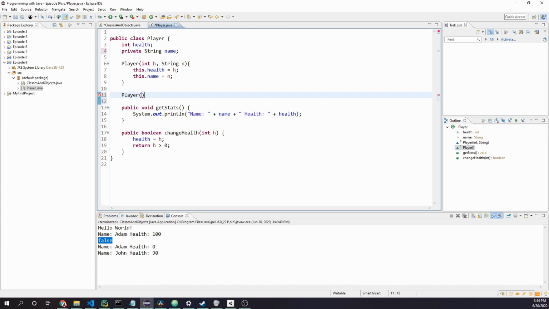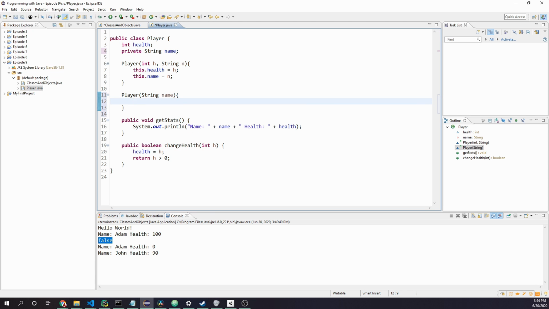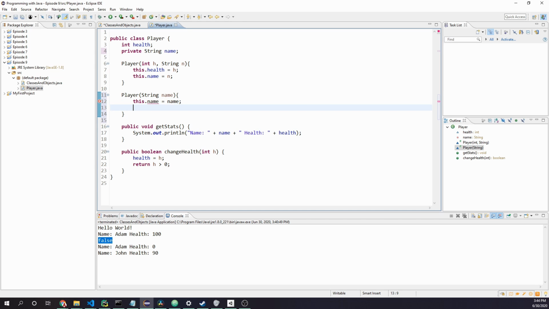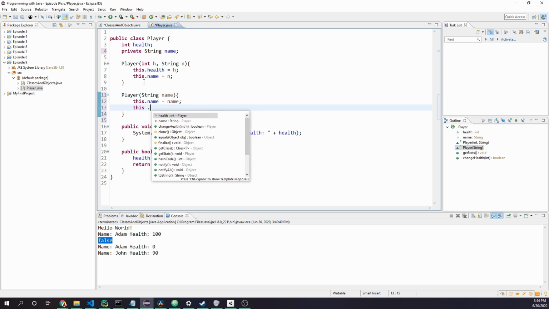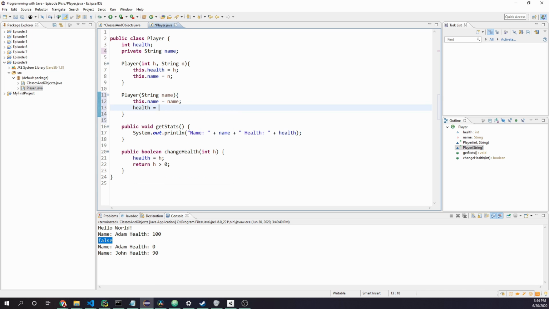Like if we just want to give it a name right here, right? We say String name, and we can say this.name equals name, right? And let's say we use this constructor if we're assuming they're spawning in at full health. Let me say health equals 100 right here. So if we want to spawn them in at full health, we can make a new constructor right here and just give them a name and automatically set the health to 100. The opportunities are endless, as you can see. You can do whatever you want with this.